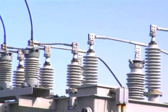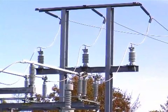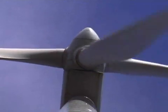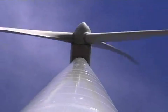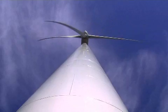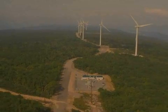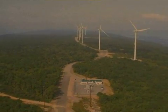A lot of people ask, well, how does this really offset pollution? How does this work? And of course the answer is that today these turbines are turning with wind and there's zero emissions. There's absolutely no pollution being produced. And all of the generation that we have right now is generation that is not being produced by a fossil fuel or nuclear source. So we are just directly offsetting emissions because of that.